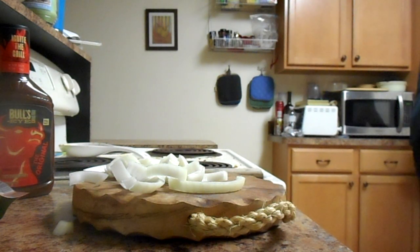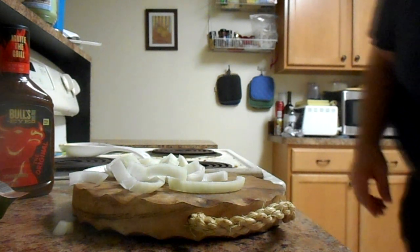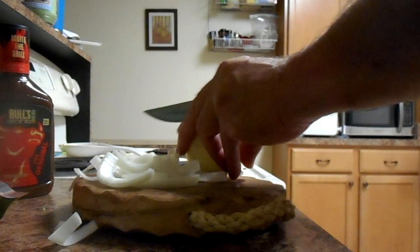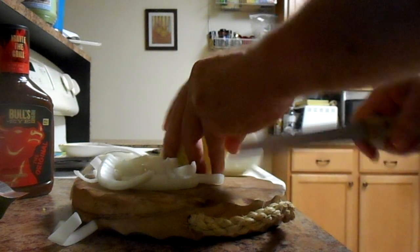Well, the other thing, you don't want to necessarily keep the onion core. It's probably the smallest part of the onion. You don't really need it. And I might turn the other light on because I just realized it's kind of dark. Again, I'll save that for tomorrow.